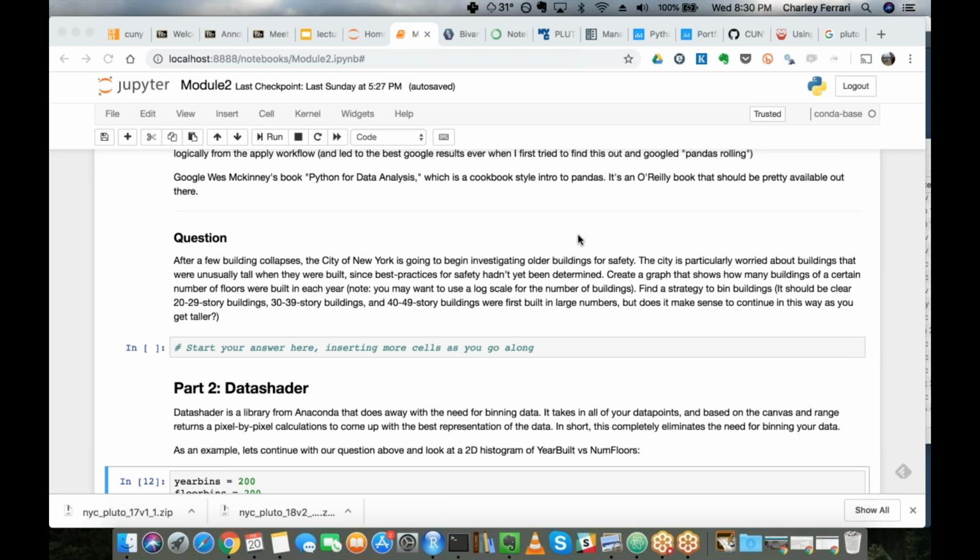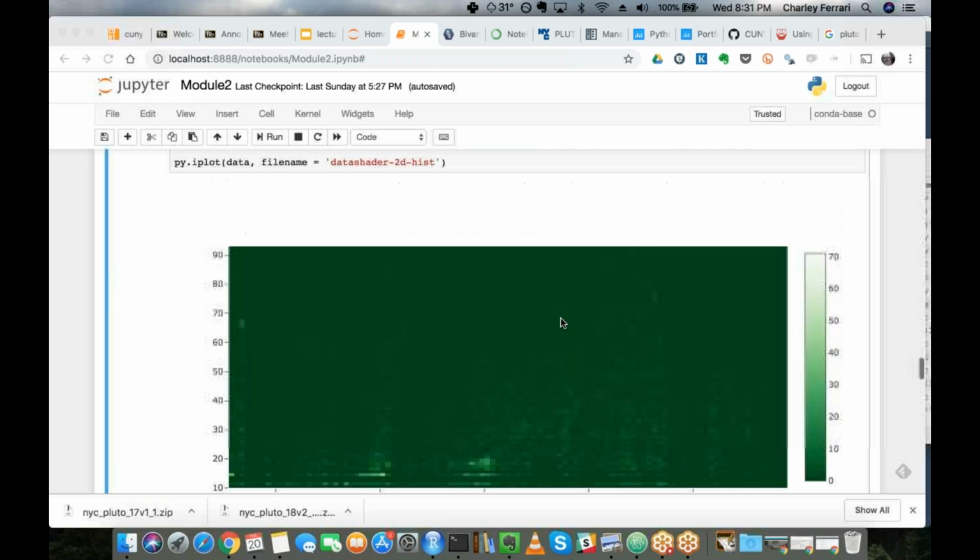The way we're characterizing this is, we have ways of binning buildings, things like 20 to 29 story buildings, 30 to 39-story buildings, and we want to find out when these buildings were first being attempted. As technology increases, we're able to build taller buildings, but those first few buildings at those heights may be using untested technologies or methods. We're running with the hypothesis that we want to check these older buildings and see what might be happening with them. So that's what we're aiming for with that first question.